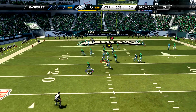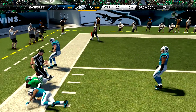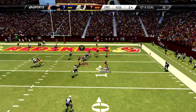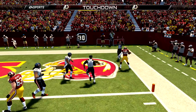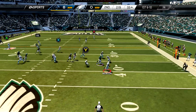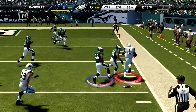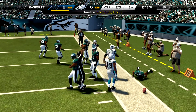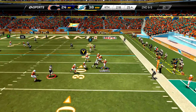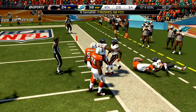Of course it would be silly to show a tip that can essentially only be used by one quarterback, so we can flip the play as well. I do actually prefer running this with Vick because I prefer running Single Back Bunch Base unflipped. Now with a right-handed quarterback, what I'm going to do is call the play flipped and quickly flip it back once I break the huddle. That's going to allow me to run the scheme unflipped and then use hurry-up throughout the drive, and at some point I won't flip it back and catch my opponent off guard and take off to the right.